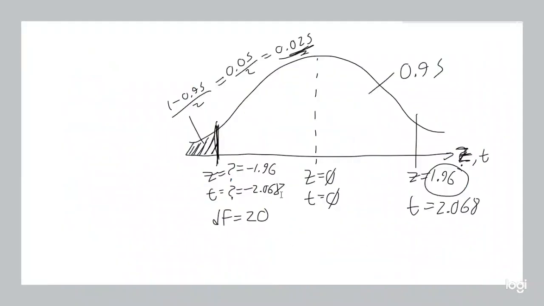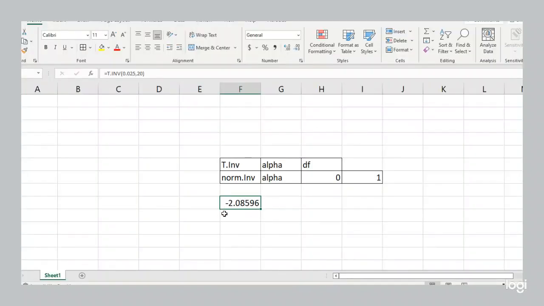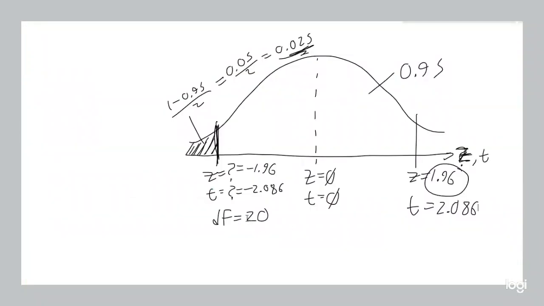2.086 corresponds to a tail size of 0.025. Let me just fix that here quickly. Got the 6 and the 8 backwards. 2.086. Another reason to use Excel is that machines won't accidentally write two numbers in the opposite direction most of the time. So there's our 2.086. Excel will return the negative value, which corresponds to the lower cutoff here, the lower tail. Based on what the application is, you'll have to figure out whether you need the negative or the positive value.